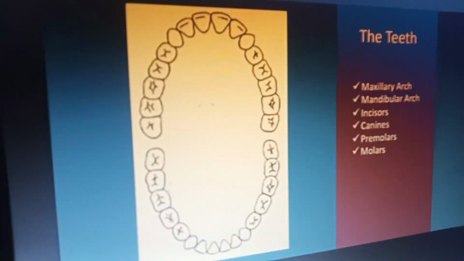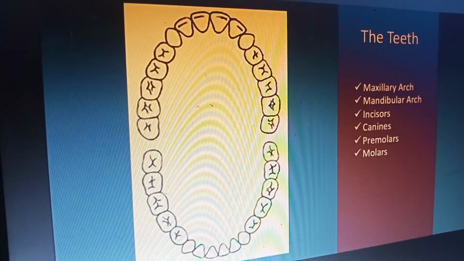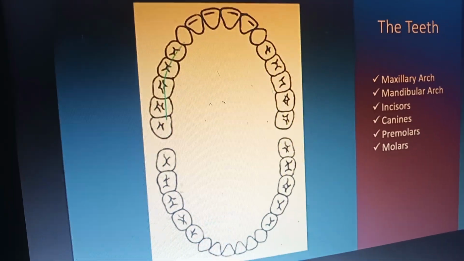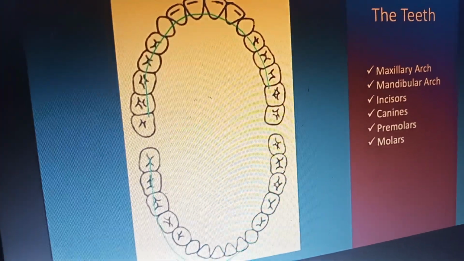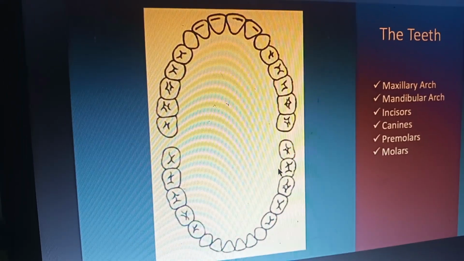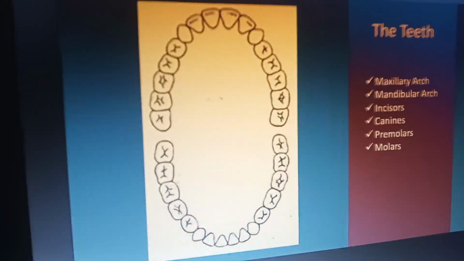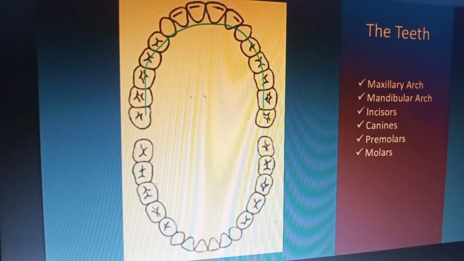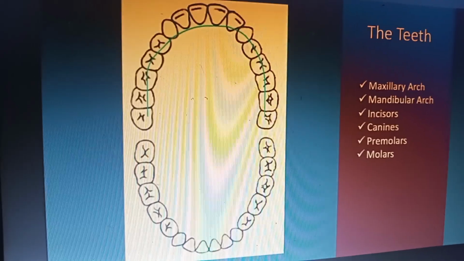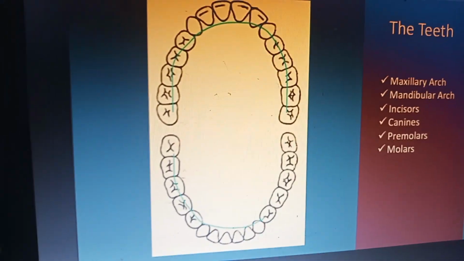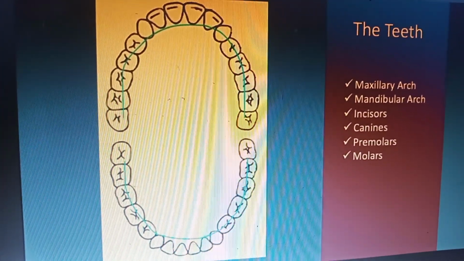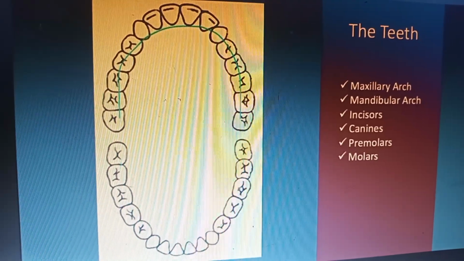Now we've separated the teeth from the previous diagram and the patient is open as wide as possible and we have the upper teeth up here and the lower teeth down here. And note how the teeth form an arc or an arch like you'd see in certain architecture. So we call this one the upper arch or the maxillary arch because the upper jaw that holds these teeth is called the maxilla, and we call this one the lower arch or the mandibular arch because the lower jaw that holds these teeth is called the mandible.